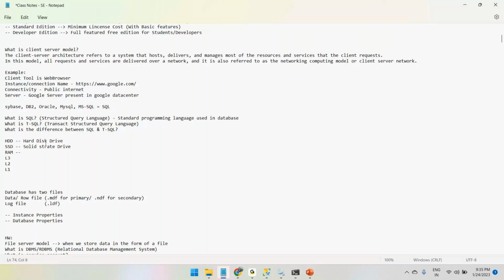Random access memory. What is L3? Cache memory, motherboard cache. What is L2? CPU cache. What is L1?